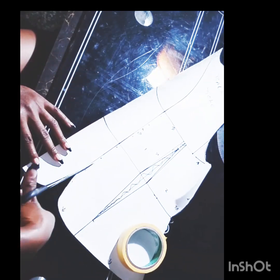This is just simple guys. Even a beginner can make use of this pattern. Alright, you can make use of this pattern. Sew it, then make your skirt and attach it together.